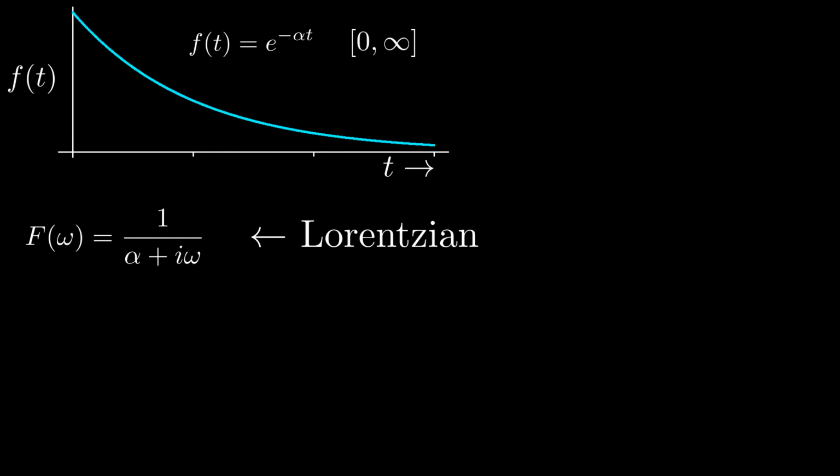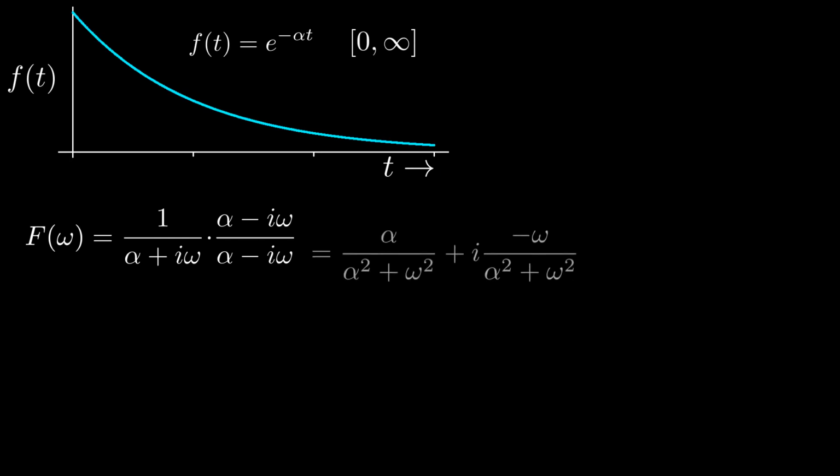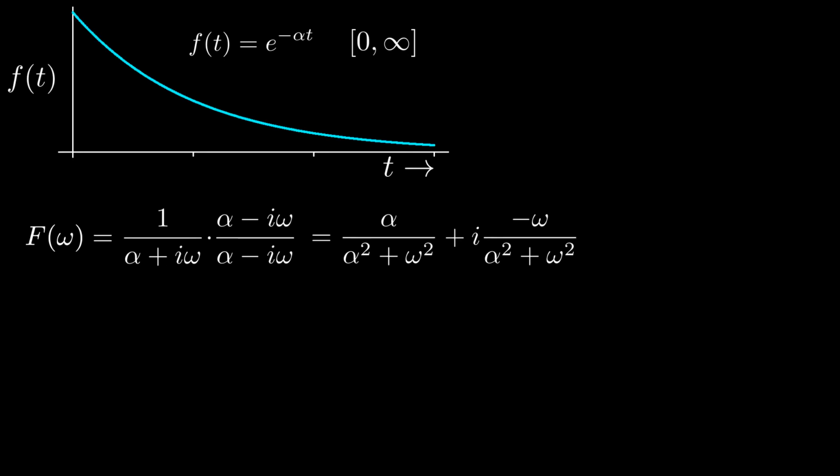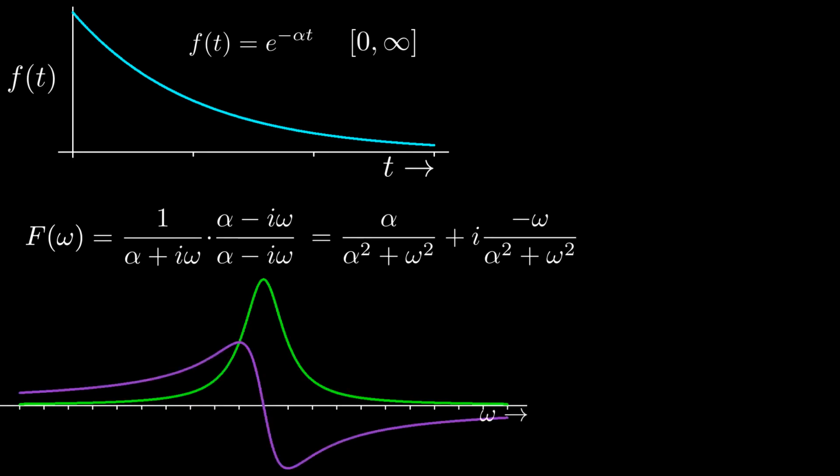Can you picture what this function looks like? Yeah, well, 1 over a complex number isn't something I'm used to thinking about, but a simple trick to use here is to multiply the top and bottom by the complex conjugate of the denominator. A complex number times its complex conjugate is guaranteed to be real, so this allows us to write our function as separate real and imaginary parts. Now it's perhaps a bit easier to see what's going on.